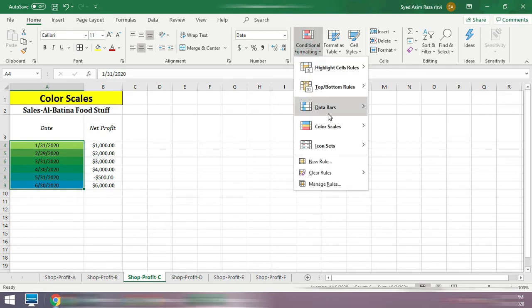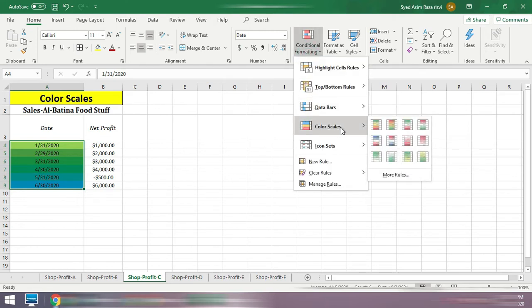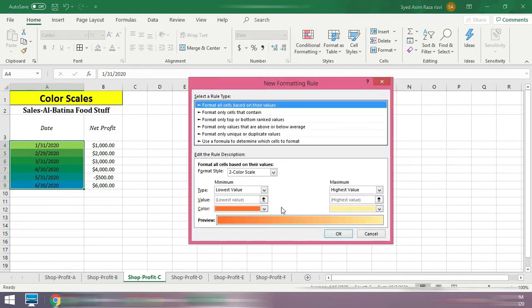Let's go again to conditional formatting and color scales. These are the thumbnails, just given to you by default for your convenience.